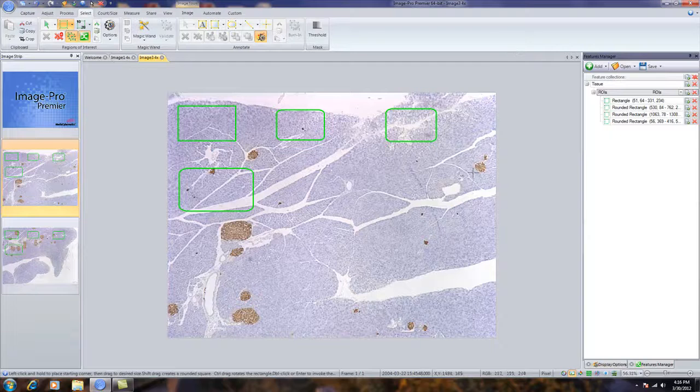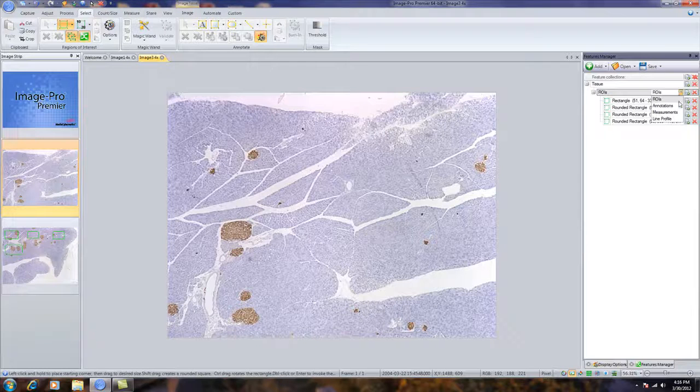So this is a very powerful tool for managing all of your overlays. Again, whether they're regions of interest, grids, line profile measurements, or objects from measurements. Right now I'm going to delete all these from the image. And there's also a very powerful tool included within Features Manager that I can change the overlays from one form to another.